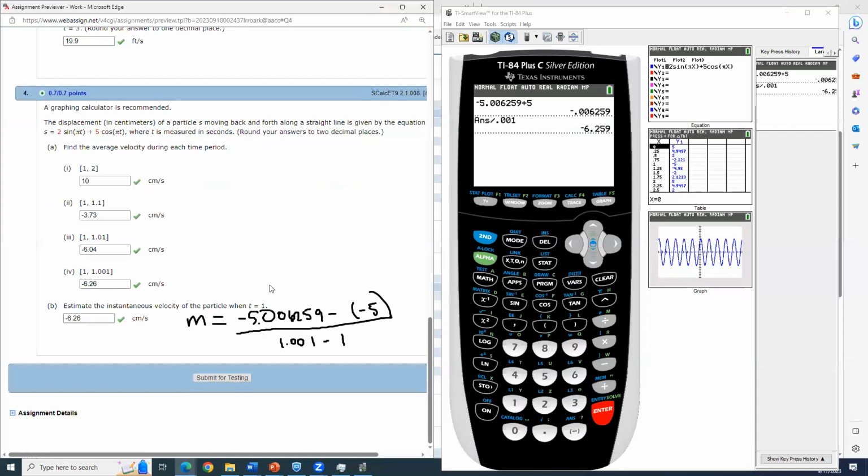Between 1 and 1.0001, and between 1 and 1.00001, right? The whole idea is that we're trying to find the slope between 2 points, and they're getting closer and closer and closer together, and they're going to be really ugly. Okay, it's going to be gross. It's going to have a lot of decimals, and then lo and behold, here comes calculus to save the day. And actually, it doesn't have to be that bad. We can find the exact value, and all we have to do is bust out some limits.